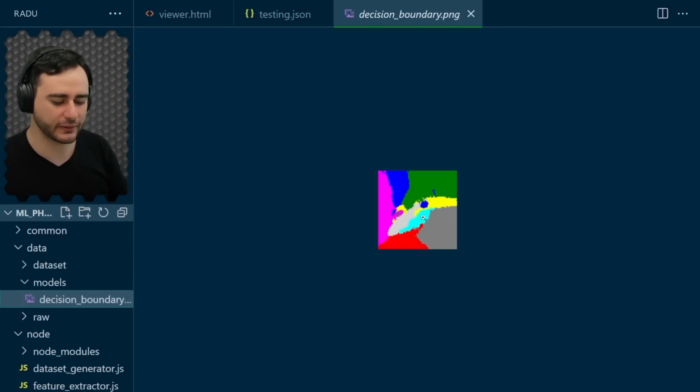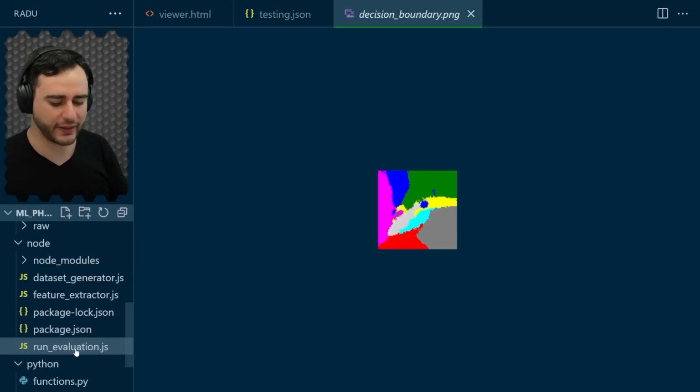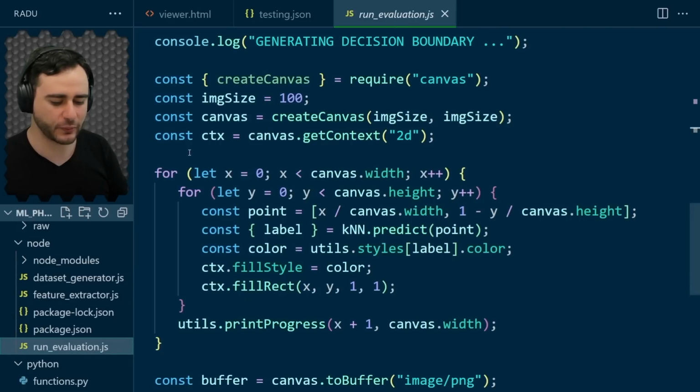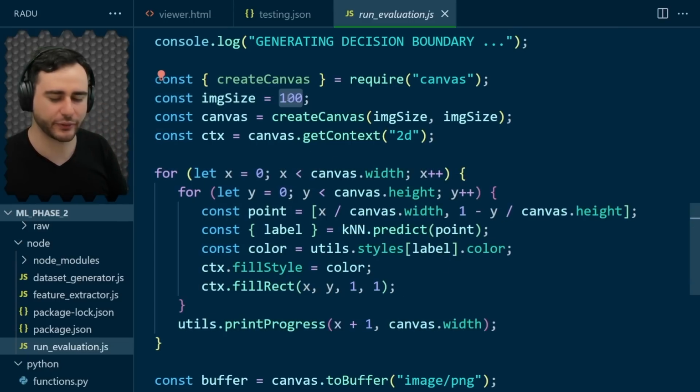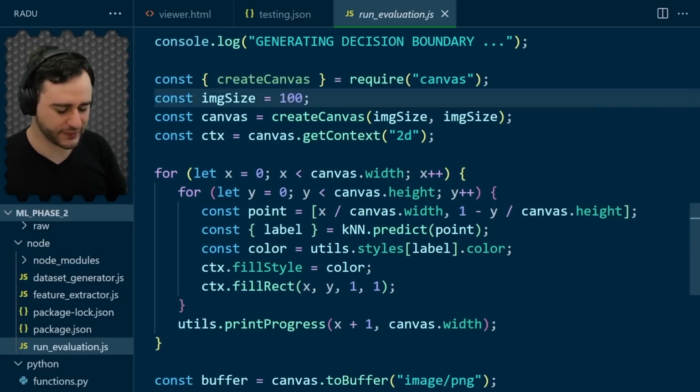Now, this image is a low resolution here because when running this script, this part is quite slow. It's going to generate that color for each individual pixel. And the size of this image is 100 by 100 pixels, but that means 10,000 different pixels there to calculate. And for each pixel, you need to calculate the distances to all of the nearest neighbors. And that's a really intensive process. So if you want to set here a bigger value like 5,000, this decision boundary plot is going to look much nicer, but you're going to have to wait a few hours.